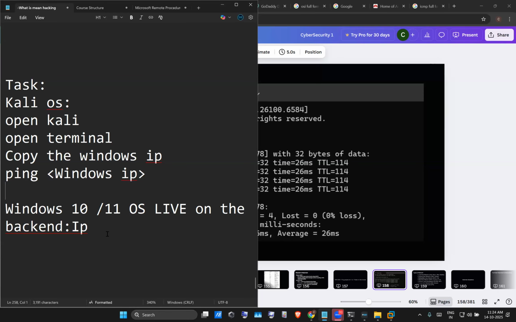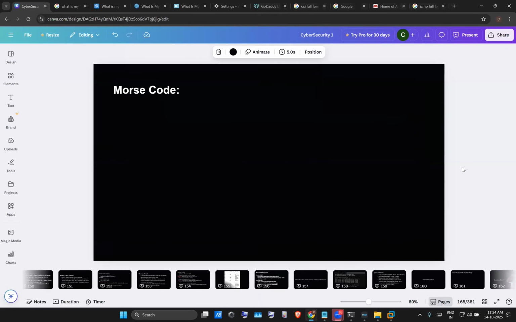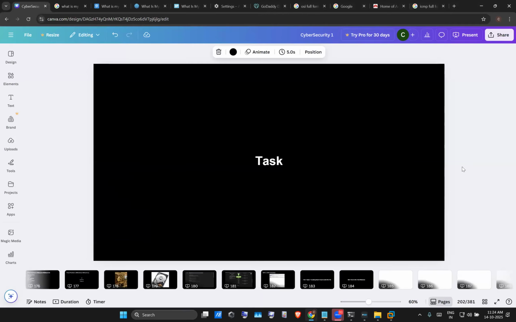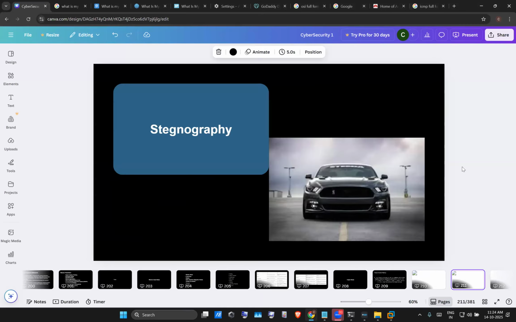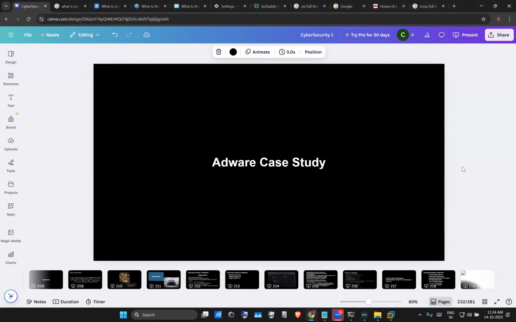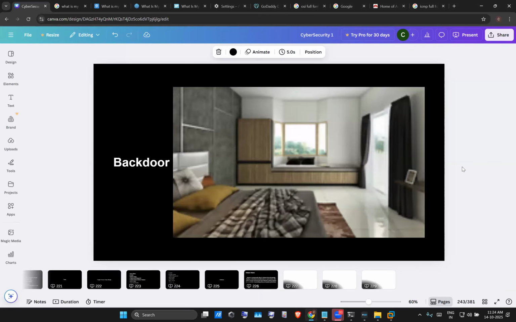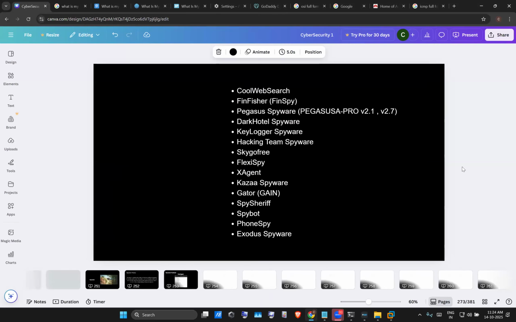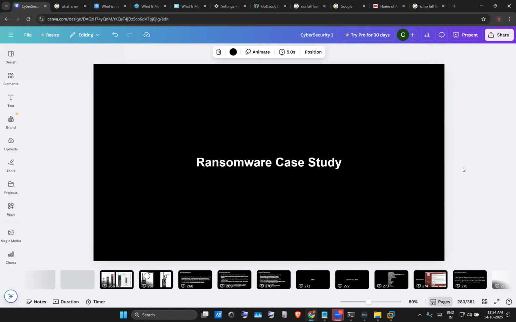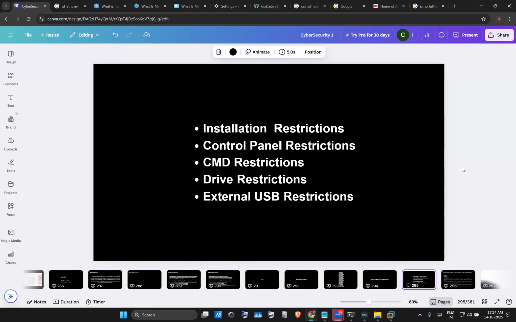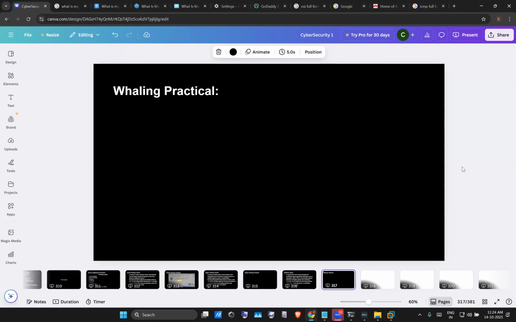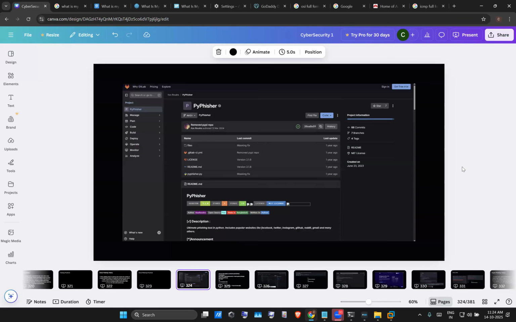See, in some operating systems, they won't get the response. Some are getting the response, but some operating systems are going to show some error, for example a timeout. In that scenario, in the lost packets, you are going to see 4 packets lost. What are you going to assume first? I have done the ping command, I have sent 4 packets, and I am getting 4 packets lost. In that scenario, what will you assume? It's not active, right?